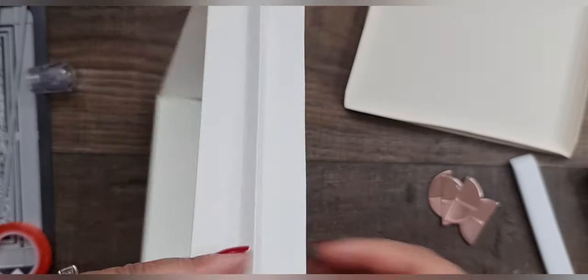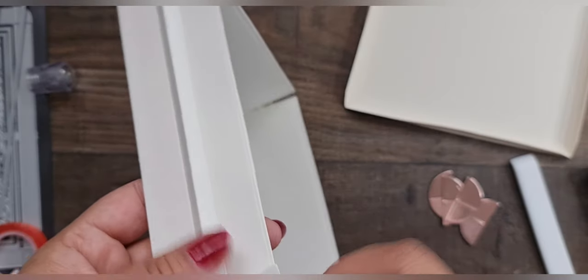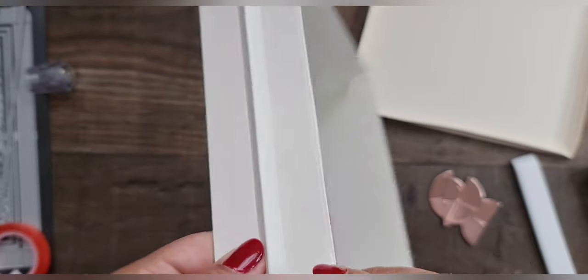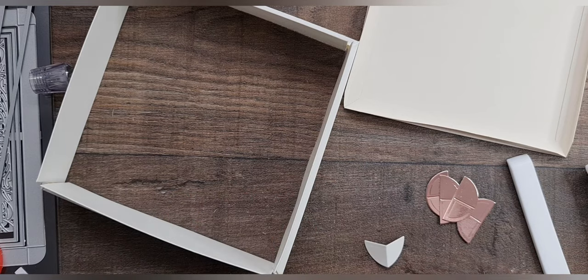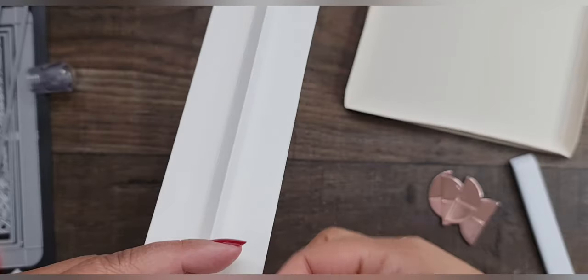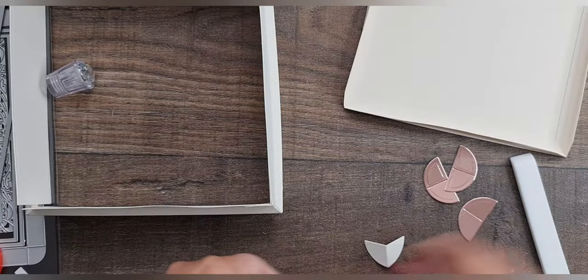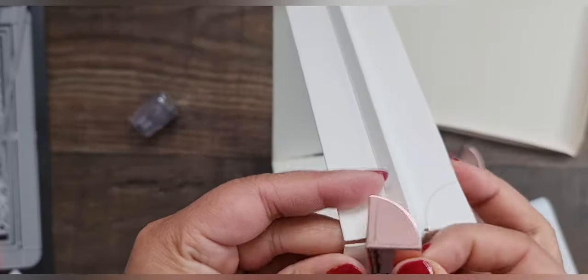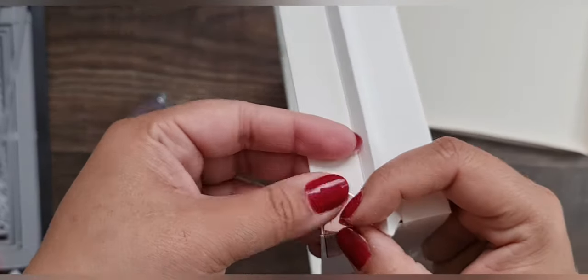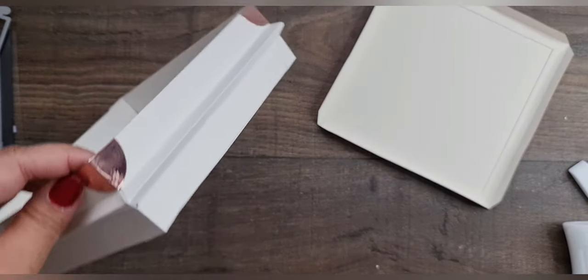Okay, so I've got these ready, and all I'm going to do is fold them in half, and then I'm going to be using wet glue, and I'm just going to hold them in place like this, and I'm going to do the same on the top as well. Okay, so that's what I'm going to do right now. Okay, so I've got all my corners put on.